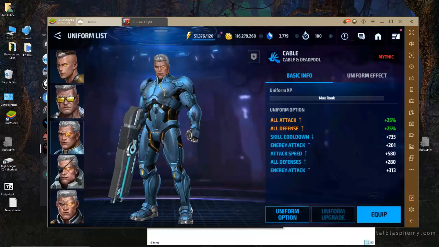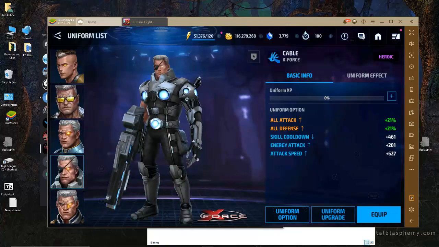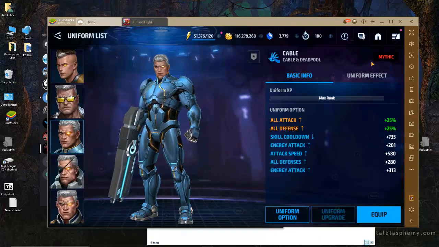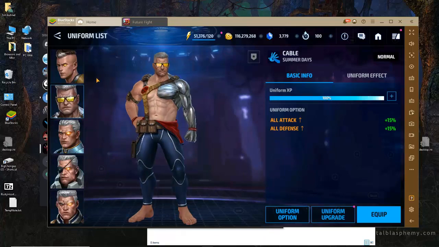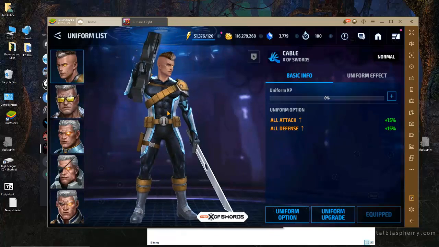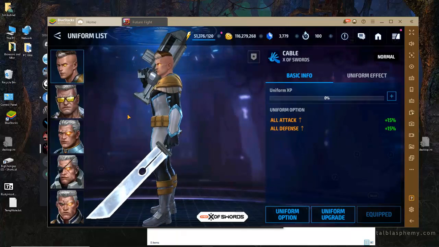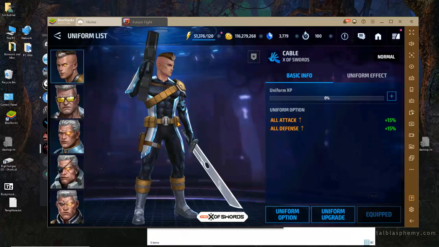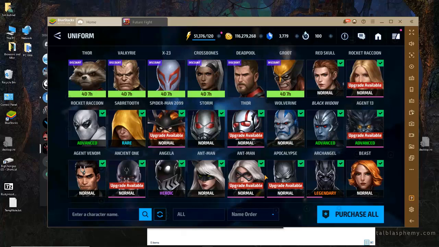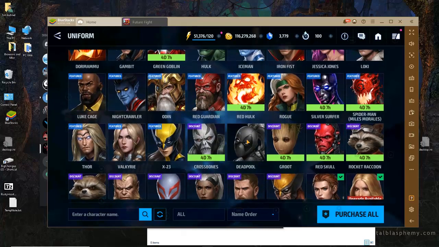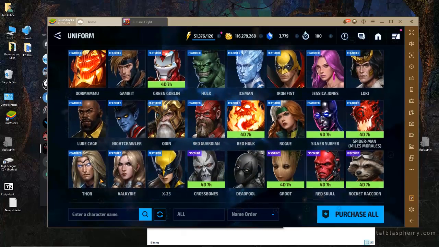He's always a meta toon, so he always stays at the forefront, which kind of sucks, because as you go through, you're like, oh, I'm going to max out this uniform because Cable's so good. And like this one, that's Mythic. But then here's Bathing Suit Cable, and then there's Young Boy Cable. It's like, oh man, I have to bump up their uniforms again just to stay relevant, because Cable's so powerful, and Sharon Rogers is like that. Sharon Rogers' uniforms are always super big too.